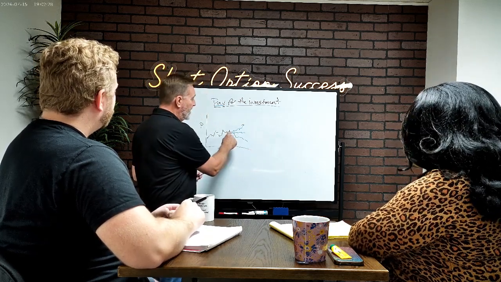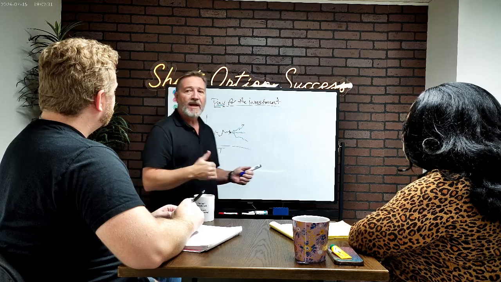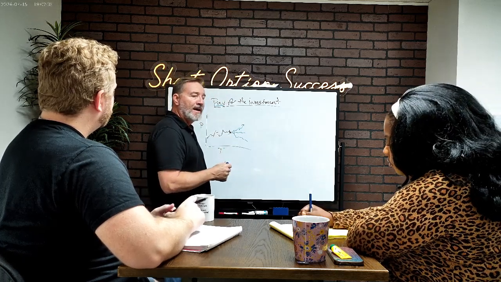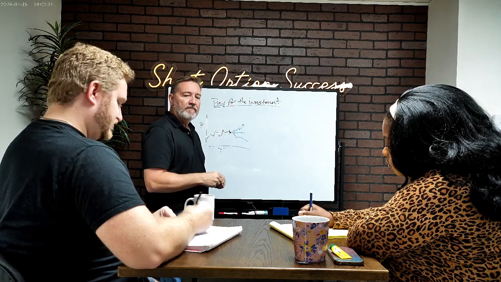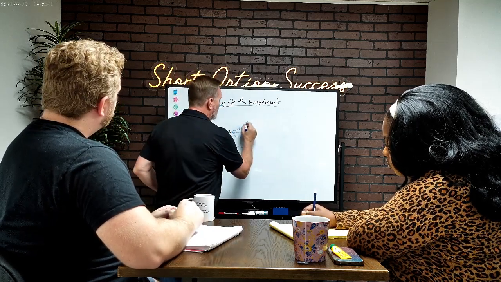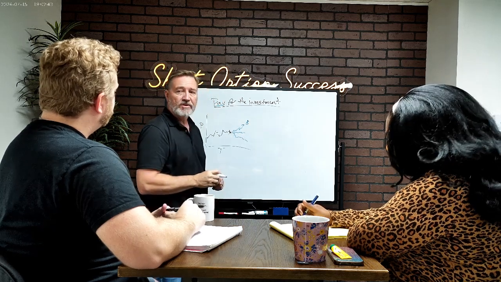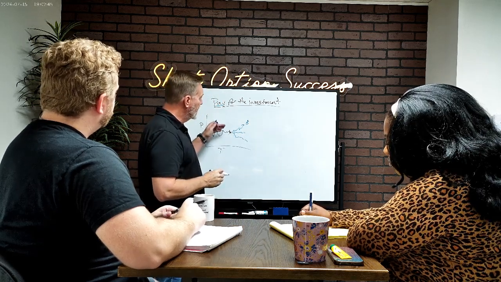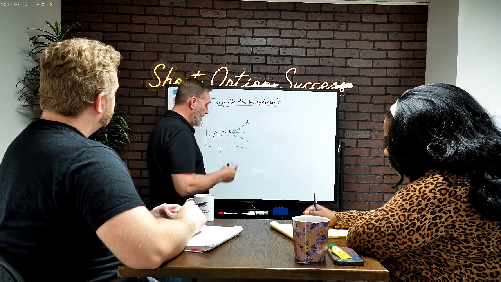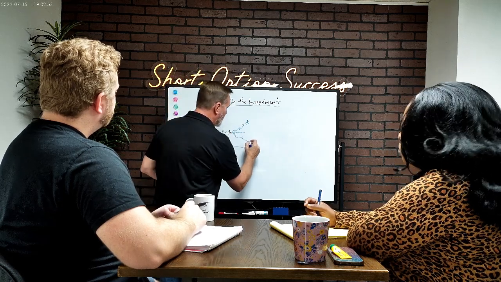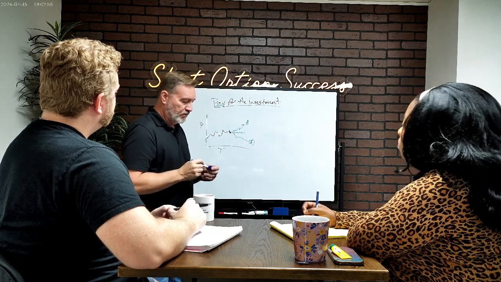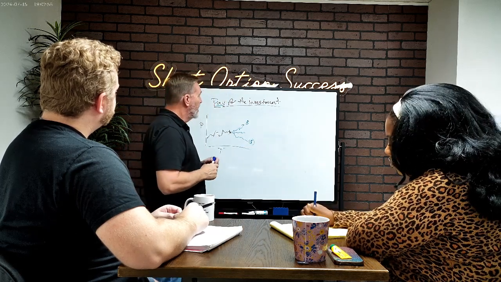You've all heard the term buy low, sell high. If the price goes up, then we will be making money as that price goes up. Now, the third thing that can happen, as we said, is the price could go down. So what happens to our investment if the price goes down? We've got negative dollars, right? So we're losing money.